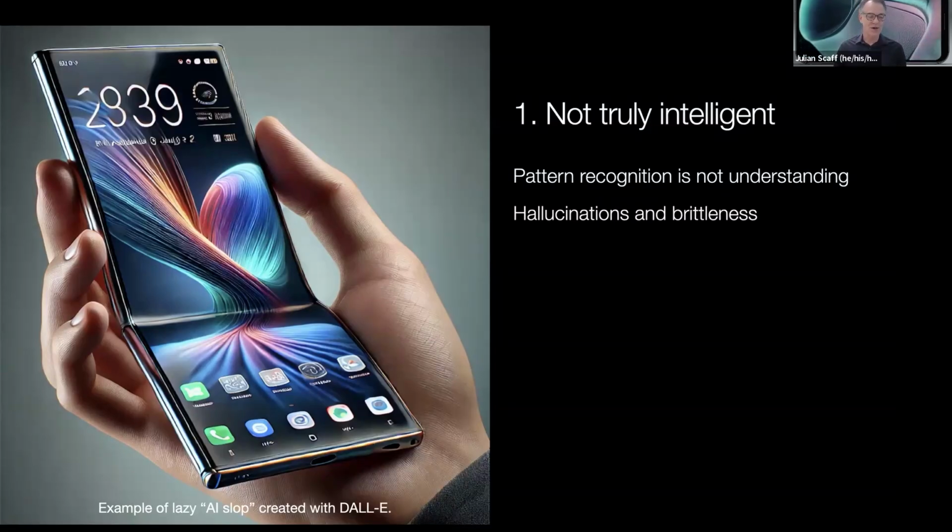And so this is an example. I asked it to produce a futuristic-looking folding smartphone. You can see, and this was done by DALL-E, it's very typical output by DALL-E. This phone doesn't fold in a way that folding smartphones should naturally fold. In fact, this looks like it's been damaged, so not quite right. And also you can see that the text on the screen of the phone is kind of glitchy. The icons are kind of glitchy. They look familiar, but they're glitched out. These are the kinds of details that it often glitches or hallucinates.